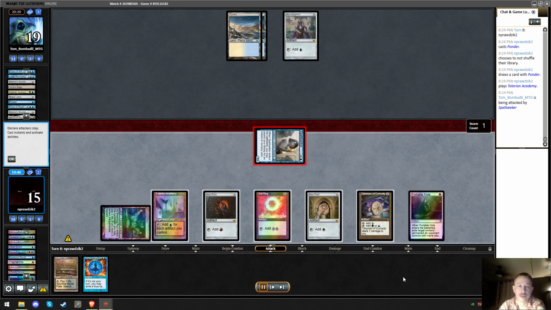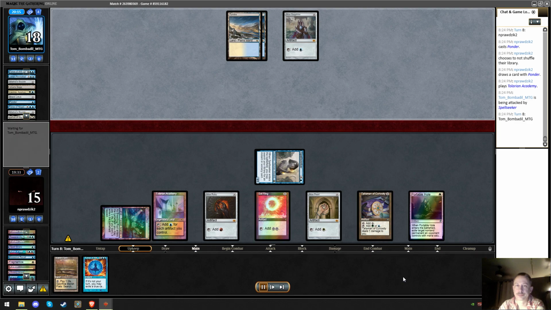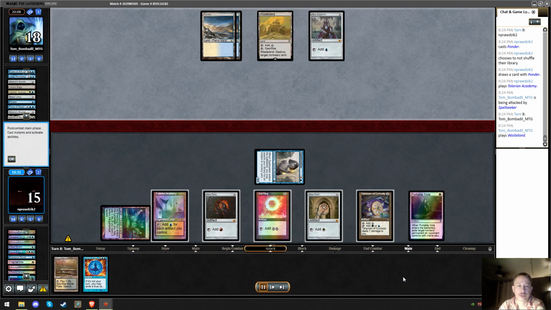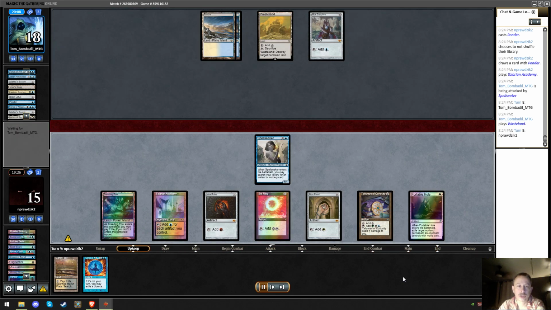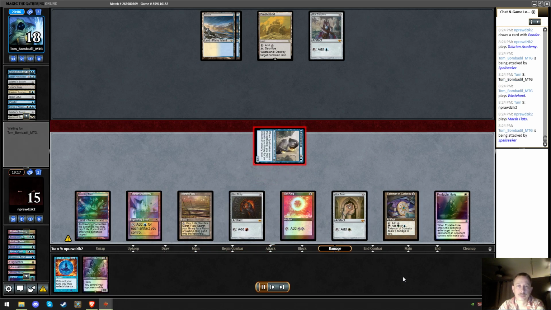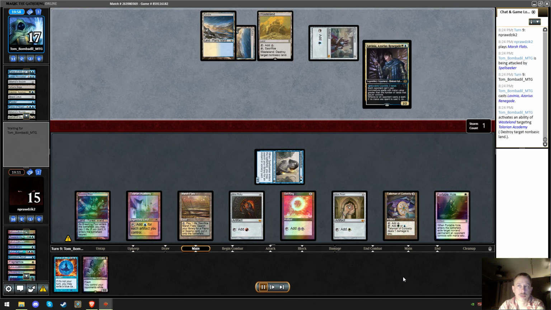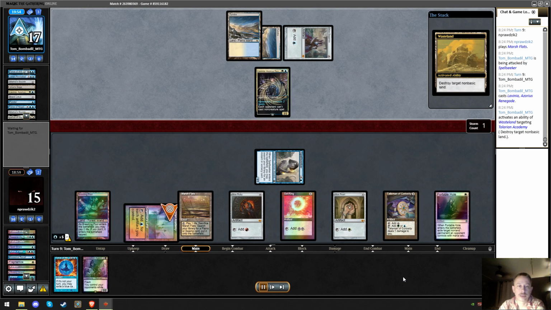Let's get that Academy down. I like my next card, so I'm not going to shuffle. And hey, I've got 1 damage per turn pressure. 18 more turns and I win. A Wasteland, but my opponent's kind of hurting for mana there, so maybe? All right, let's go. I'm going to go for Lavinia and then tries to waste me.